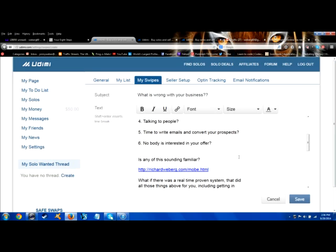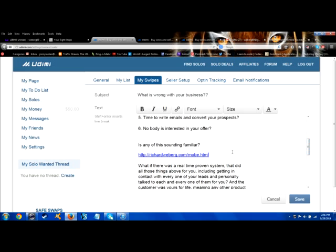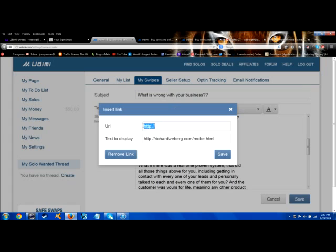Now the one thing I'm going to do, and you want to make sure you do with any ad copy that you're sending out anywhere, is we want to make sure that we make this link clickable. And so what we're going to do is take the mouse cursor, highlight the whole link, click on this little insert link above here in the editor, click on that, and we're going to paste it right over the HTTP that's there for the URL. And we want to make sure that the whole link is there, including the HTTP from the URL we just pasted in there. Then we click Save.